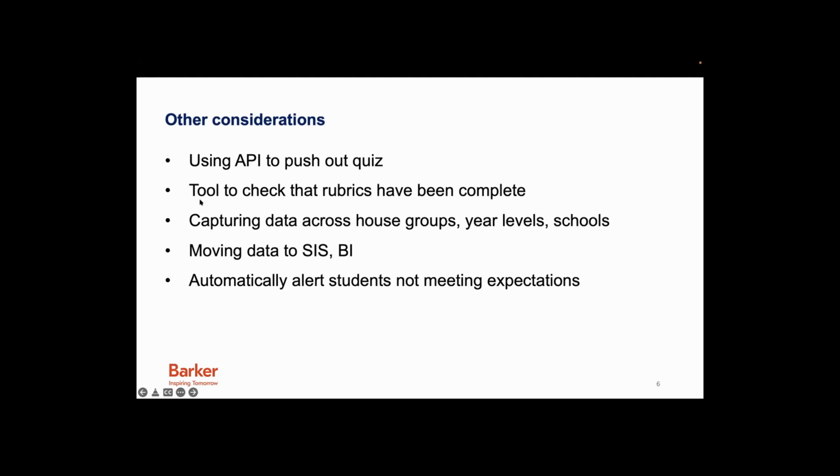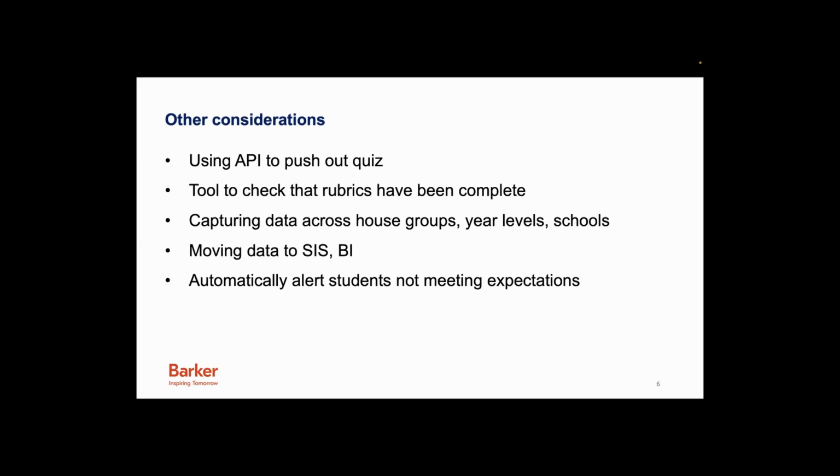The other thing that we are very close to getting going right now is a tool that we can use to check whether these rubrics have been completed or not. We're using Curio, which is a company that designs LTIs and other tools that work with Canvas, and they've started to build for us a little button that we put into our course navigation menu that is our Approaches to Learning check. When you hit that button, it uses some data to work out whether a teacher has completed their Approaches to Learning or not.